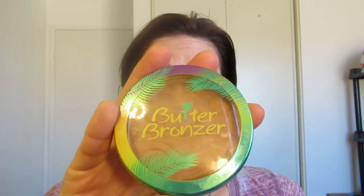So then the next thing I'm going to do is take my favorite drugstore bronzer, which, surprise, surprise, is the Butter Bronzer by Physicians Formula. I know it's a little bit pricey, but it's well worth it. It really is well worth it. They have a couple of different versions. I use the original version. I know there's like a light version, a deep version. So, you know, go look at them.